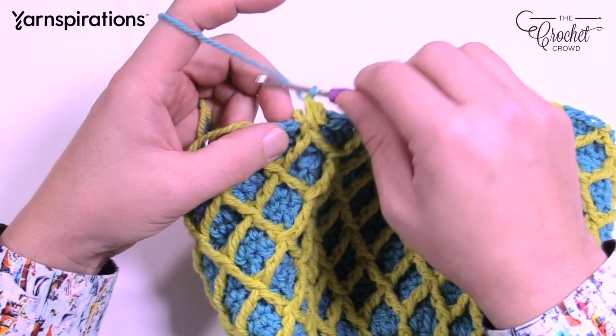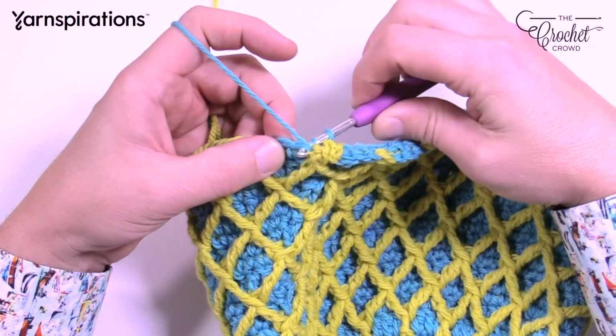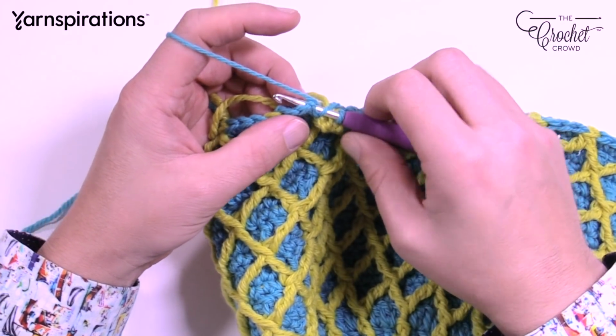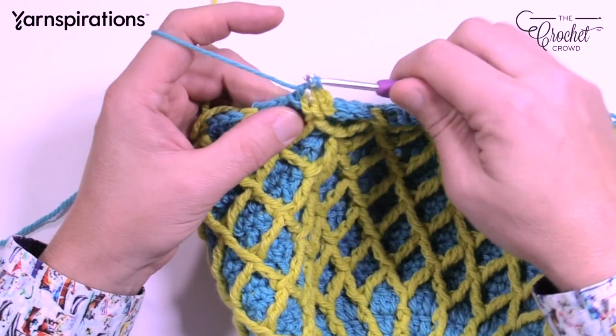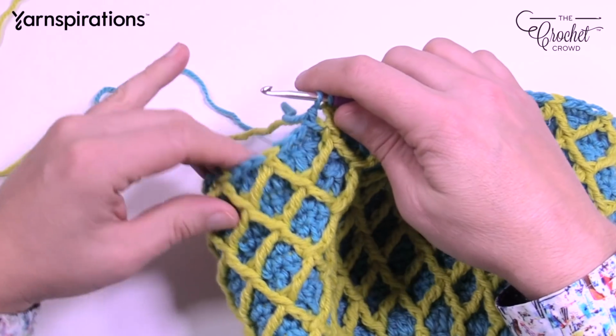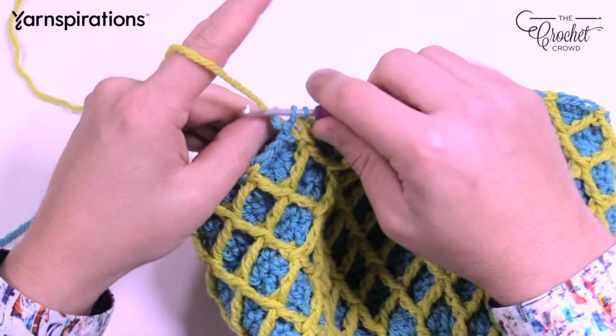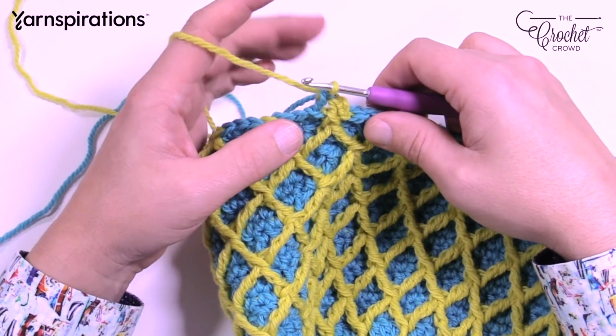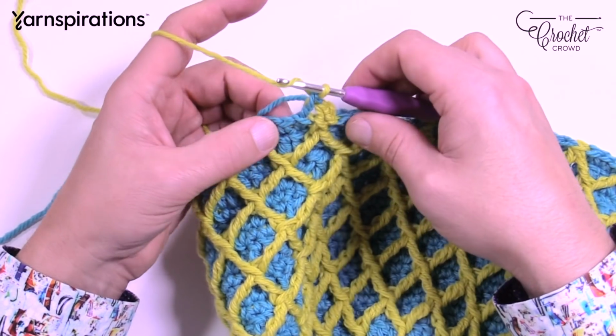Now the next stitch is going to be the back post double crochet. So just come around and go into the back post of that single crochet there, and then just finish it, but don't go all the way. Make sure you use the yellow then to finish that stitch. As I said, it's going to take you a little bit of time, but that's what makes this hat really amazing. Usually I always find it's the brims that really set things apart.